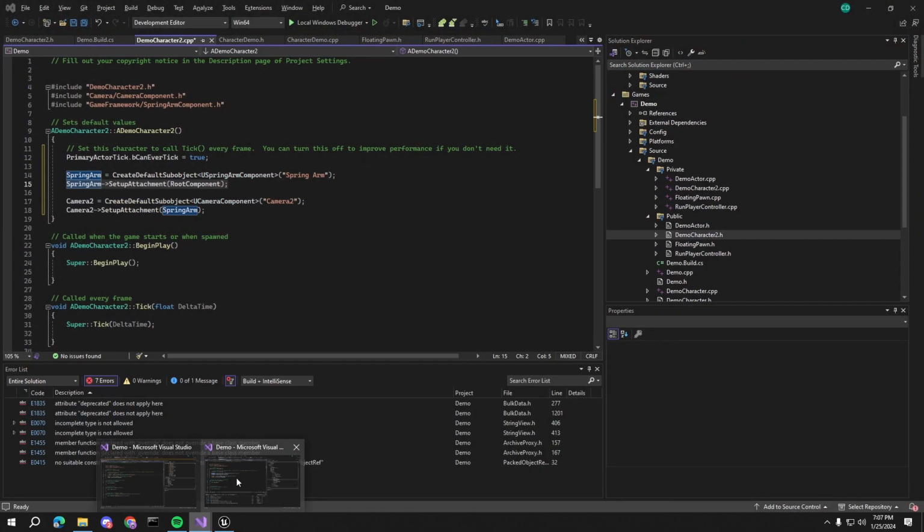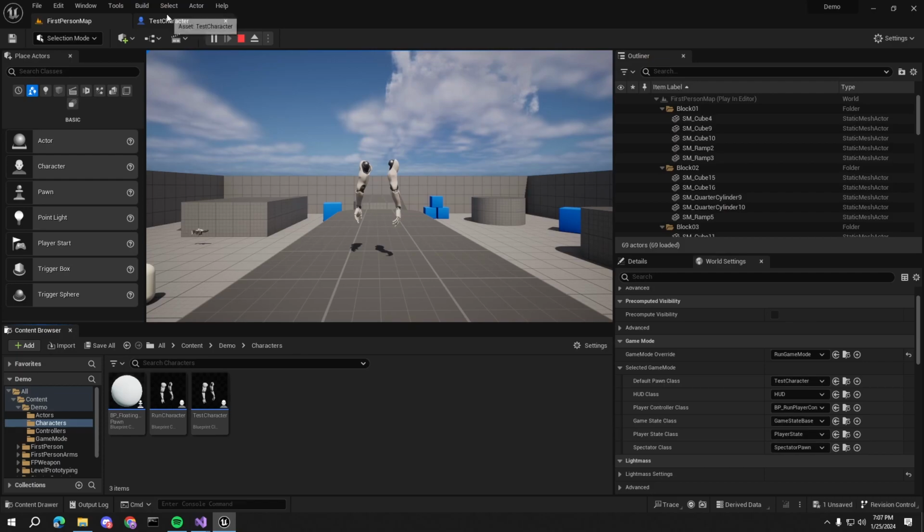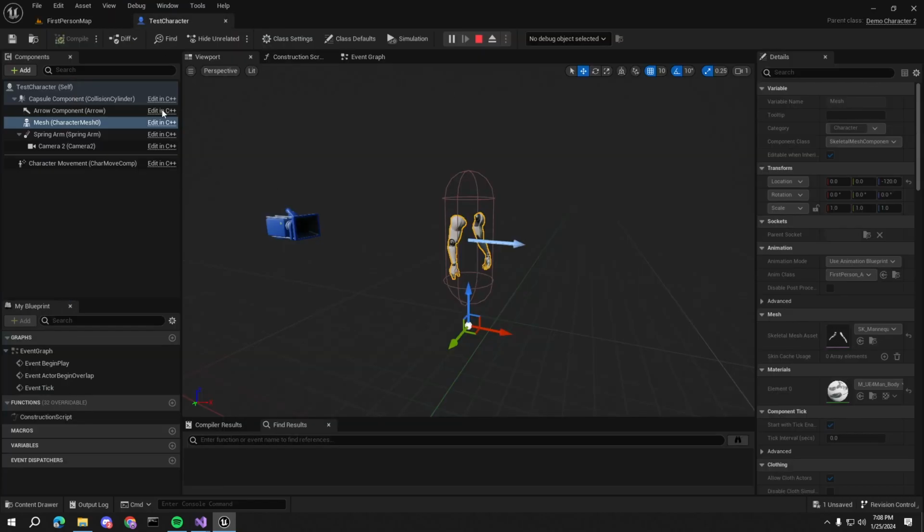Tapos compile nyo na. Di siya agad mag-update until you reparent. Okay? Questions there? None. Okay.